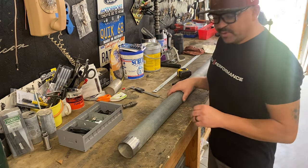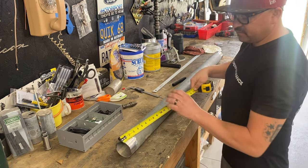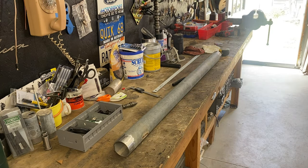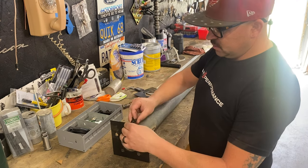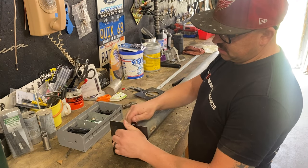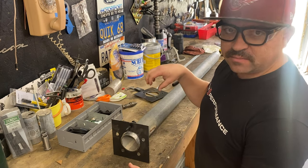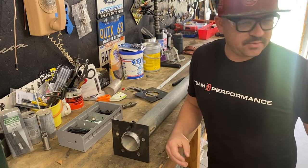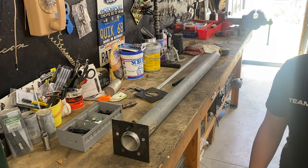All right, I spared you the time lapse and cut this. When I measured, it was, let's see, forgot already, 51 3/4. So let me show you what the set is gonna be here. So basically you got these 1/8-inch plates put on here, and I'll weld two of these studs. I'll always tack these on. But that'll allow me to get the U-bolts out, bolt this into the car, and then bolt the wheels to the rear end and then see where we're at. We're gonna be really close to the front of the wheel, like really close. So I'll get this cranking and then we'll check it out.